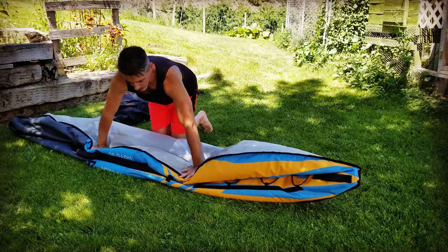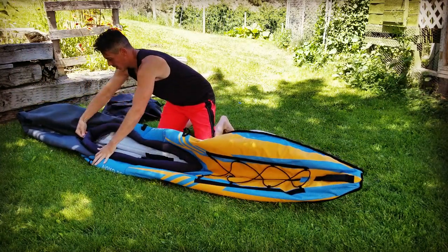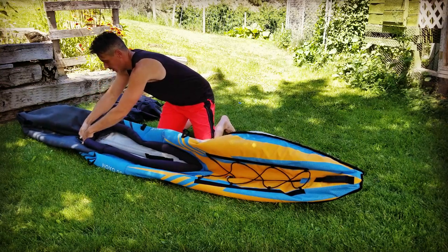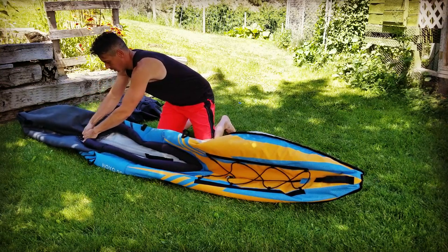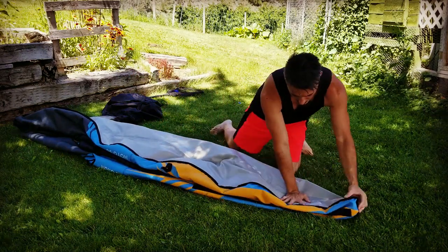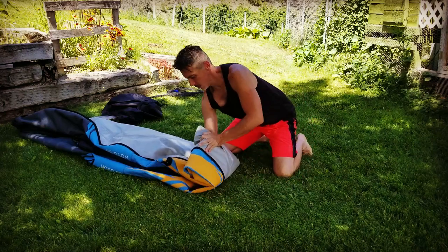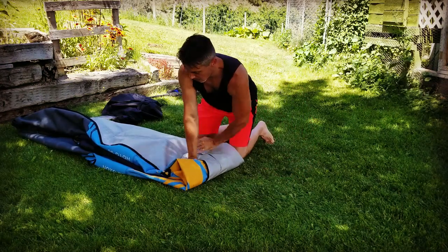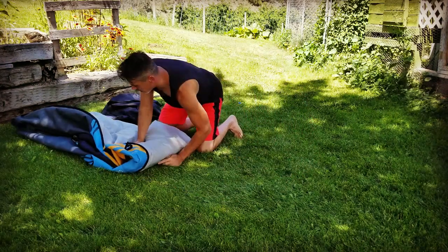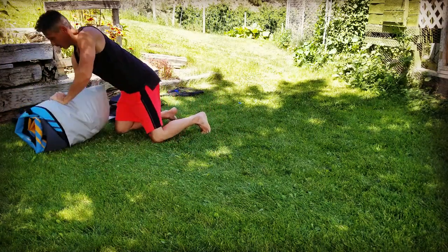People say, oh, you gotta suck the air out with the pump. No, you don't. You can waste time doing that. You can spend more time sucking the air out with the pump to get more space in your bag, but you don't need to do it. And I found sucking the air out with the pump only adds another step and more time. And as you'll see here, I absolutely didn't need to.